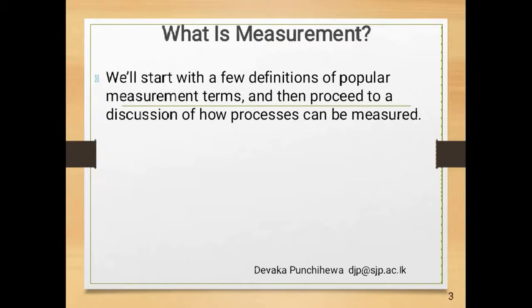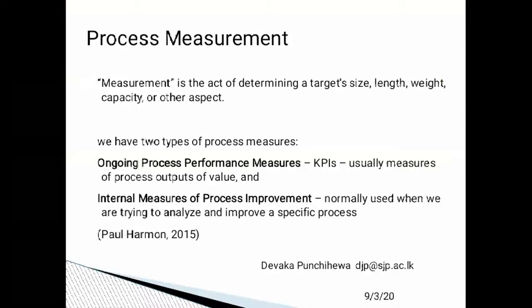So to start with the lesson, what do you mean by a measurement? Here we say, we'll start the lesson with a few definitions of popular measurement terms and then proceed to a discussion of how process can be measured. So, what do you mean by a measurement? We measure various aspects, right? We measure length, we measure distance, we measure width, we measure height, right? Various measurements are there.